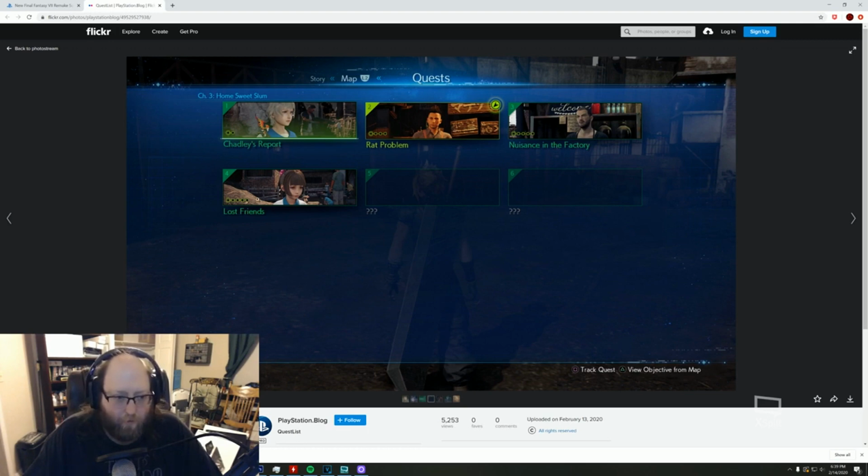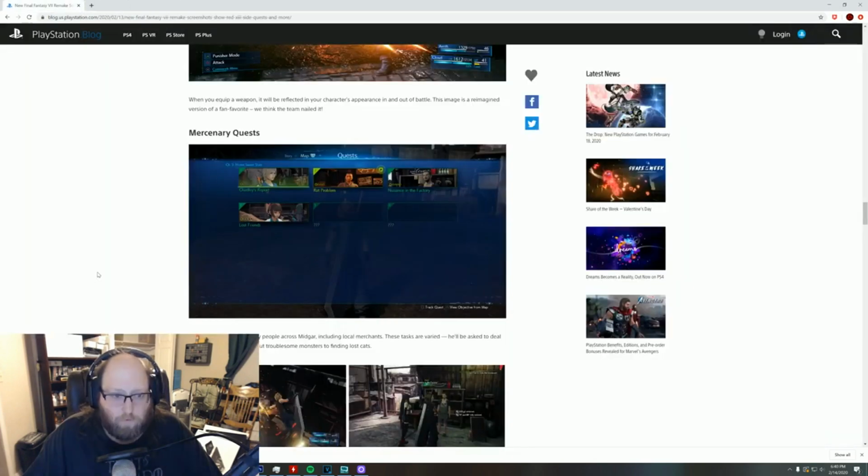No clue what this is. Lost Friends, it's like finding characters, I guess. Go finding NPCs, maybe. Nuisance at the Factory seems to be maybe like an investigation quest. You have to go and investigate what's going on, or deal with some sort of enemy at a factory. It's interesting though. We got a map and we got story up here on these. Cool though. Actual quest menu thing.